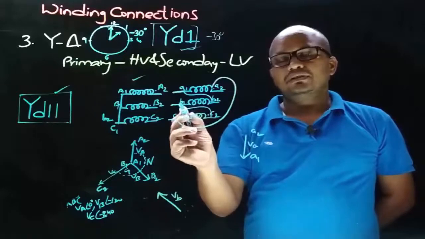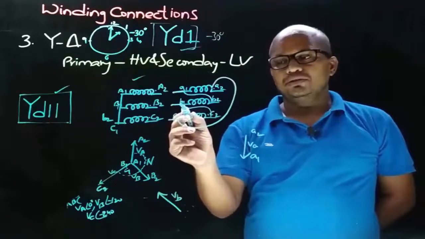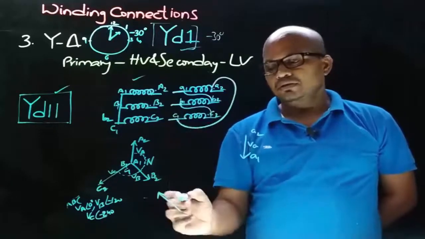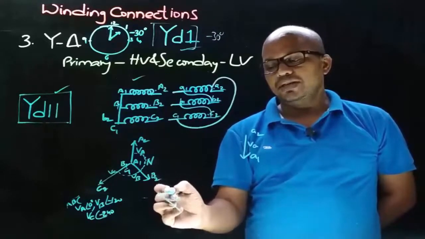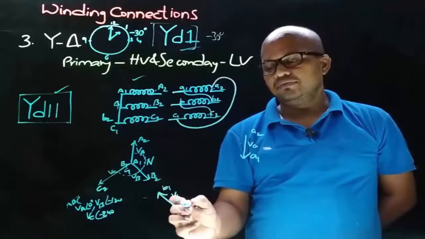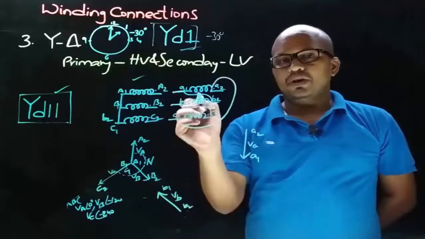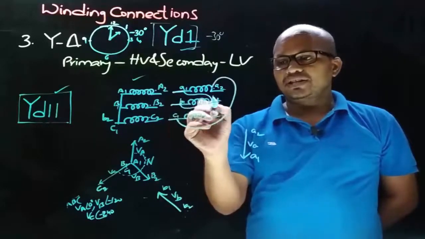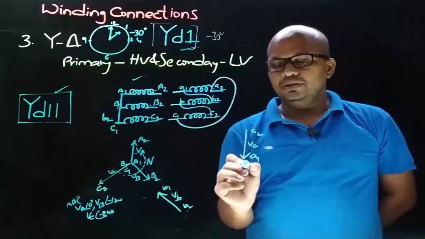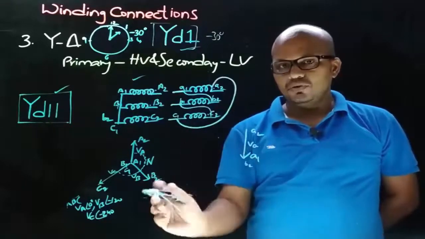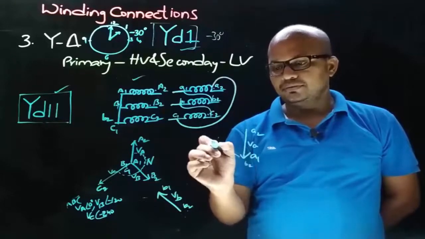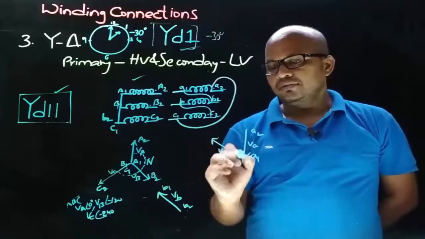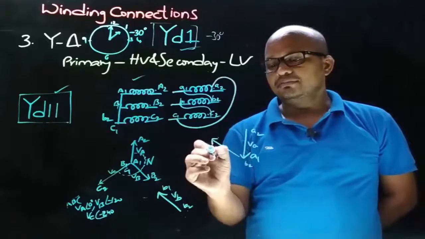So here the connection is taken from non-dot end. So non-dot end here is B1. So arrow will point towards the connection we took from. Therefore arrow will point towards B1. So other end will be B2. So observe in winding connection that A1 is connected to B2, means here to A1 there will be B2. So now move this phasor like this such that it will have B2 here. Therefore this is VB phasor and this is the B1 end.